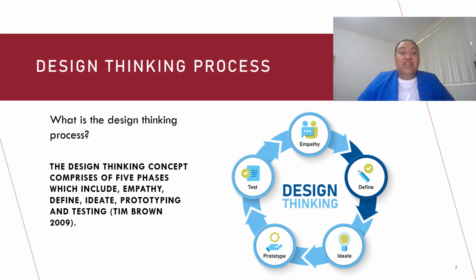Thanks, Jalise. During the next part of the presentation, I will be taking you through the design thinking concept, as well as how the integration of this concept can benefit Western Sydney University libraries. What is the design thinking process? According to Brown 2009, the design thinking concept comprises 5 phases, which include empathize, define, ideate, prototyping, and testing. Essentially, this process can be used as a valuable set of skills to help conflict resolution.